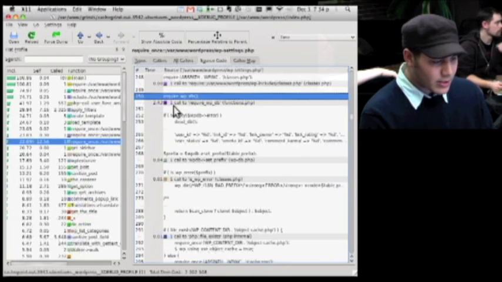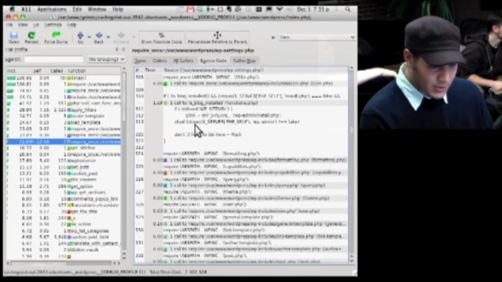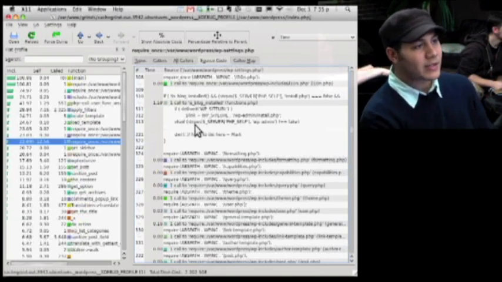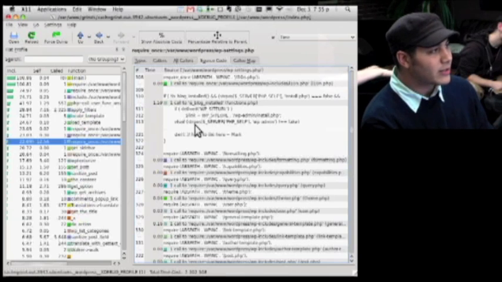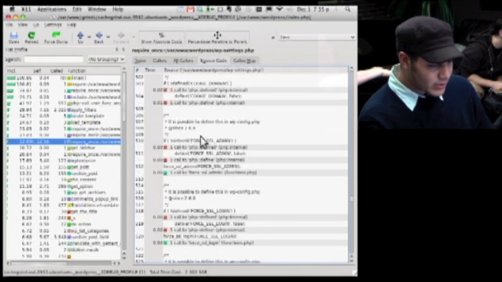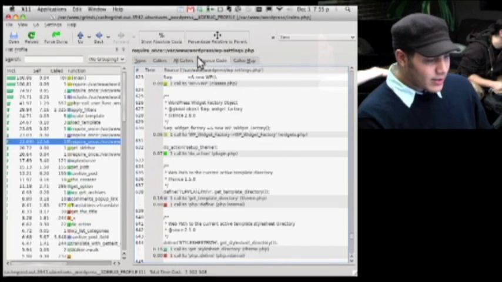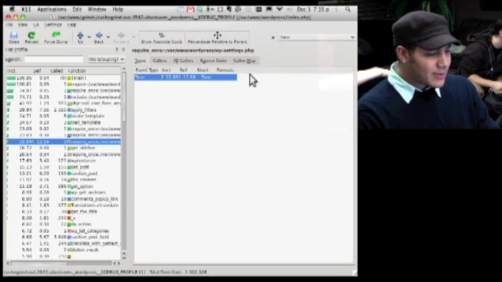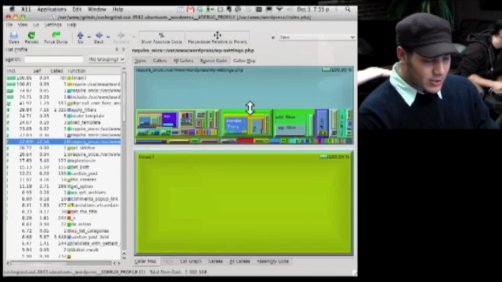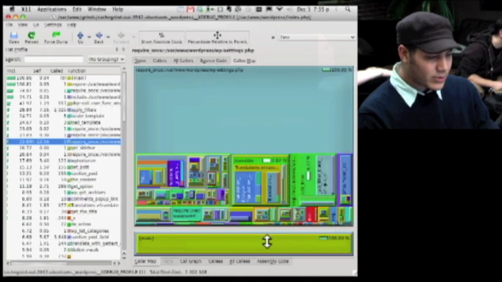Looks like they're instantiating their database, and that's probably the most expensive call so far. So this is a very valuable tool. I think if you run this on any one of your pages, you can optimize one, maybe two lines right off the bat. Find better ways to do one of the things you're doing. It's easy to make fun of WordPress, but WordPress also makes a really great demonstration of just how powerful this Kcachegrind tool is.